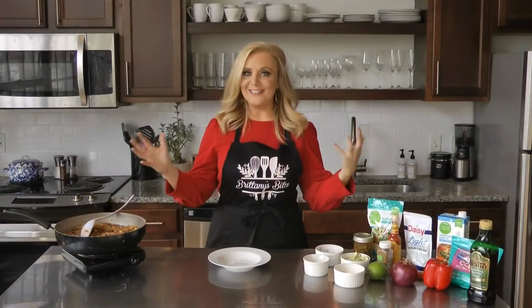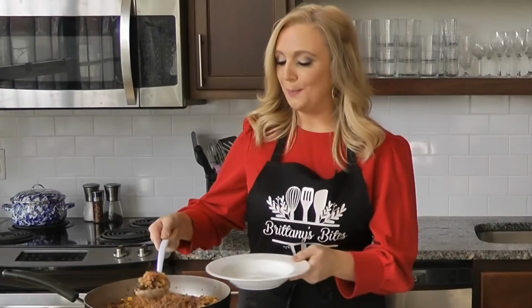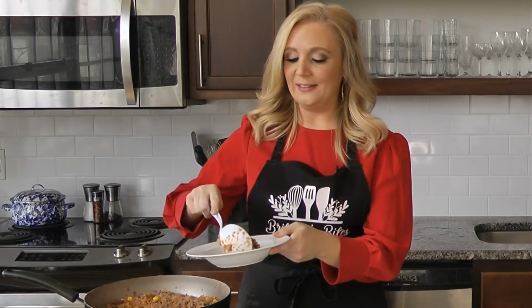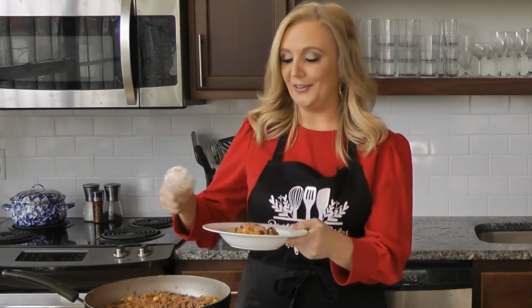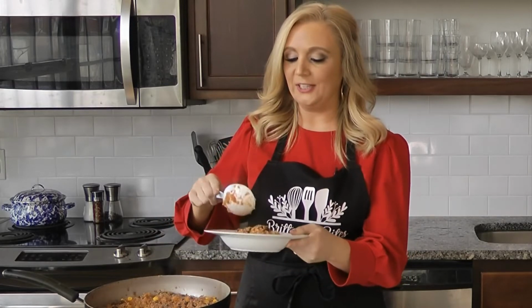Okay, the quinoa is done. It all came together. It smells great. It looks great. So we're gonna scoop into a bowl here and then top it off. And this is when you can get very creative, however you would like to do it. All right, that looks pretty good.